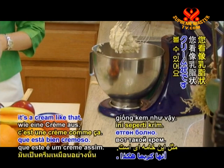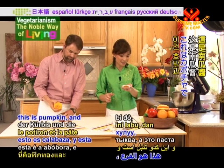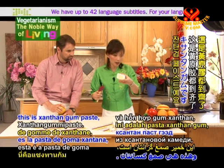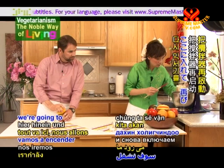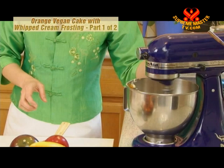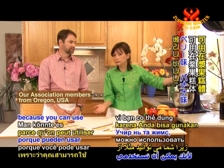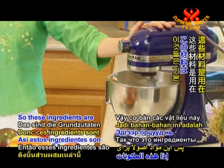The next thing we do is mix in the egg substitute — this is flax, this is pumpkin, and this is xanthan gum paste. Everything goes in here, and we're going to turn on the mixer again. These ingredients can be used in any type of flavored cake, not just the orange cake we're making today. You're right — you can use a berry flavor, banana, or any kind of fruit. So these ingredients are basically for a basic cake.